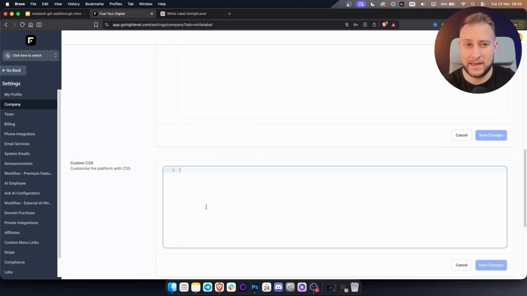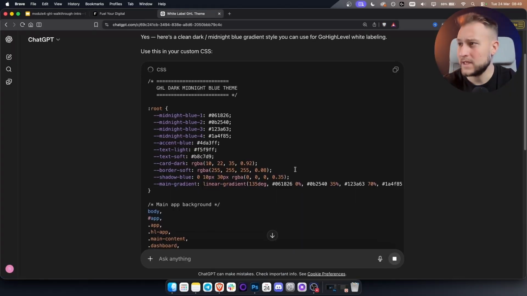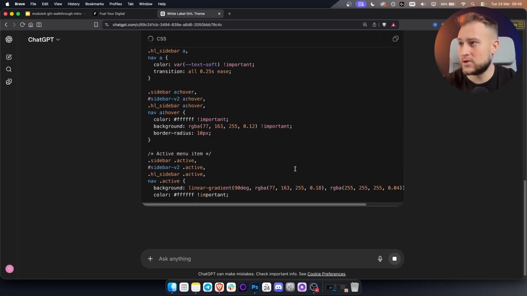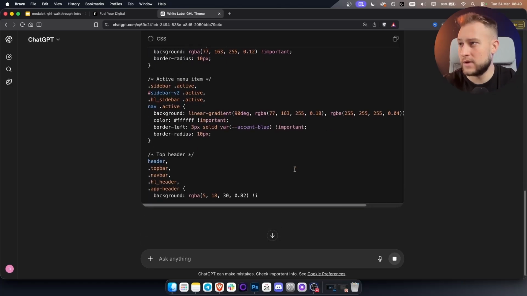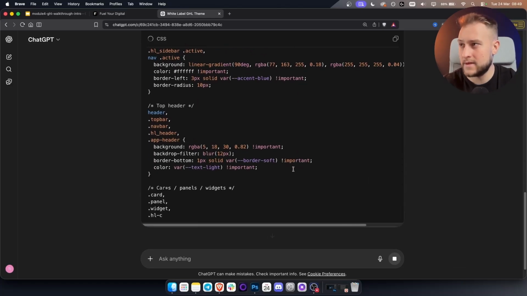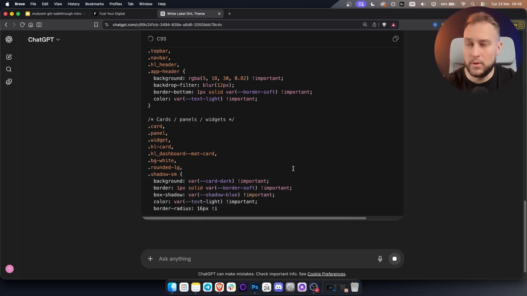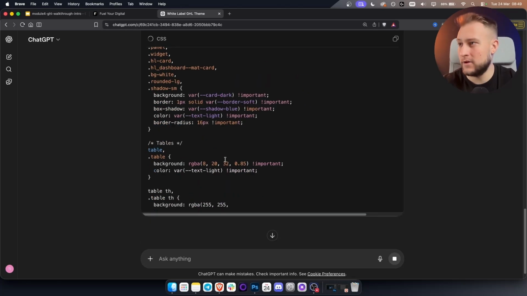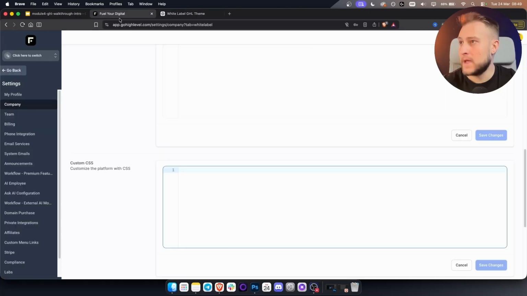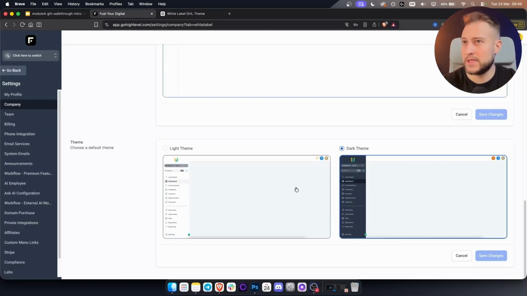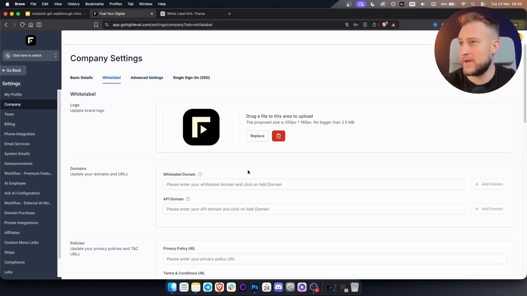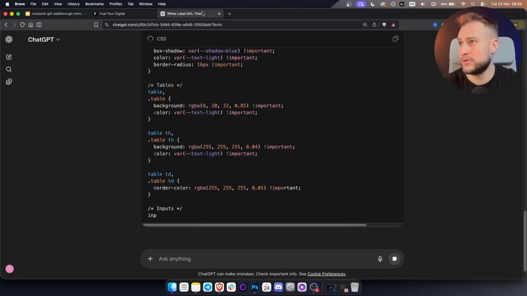You don't have to know anything about coding, by the way. As you can see, this is going to be done very soon, and then we'll copy this and paste it in our Go HighLevel right here. While this is generating, these are some of the things, and then you also have advanced settings, which I'm about to show you soon.